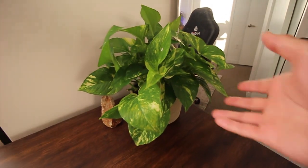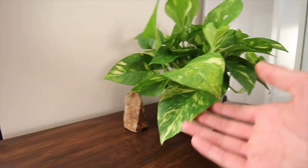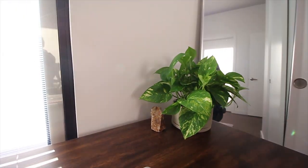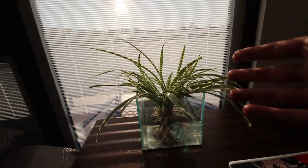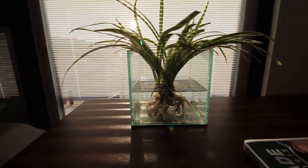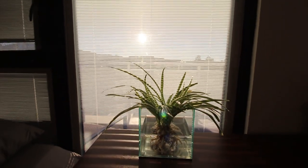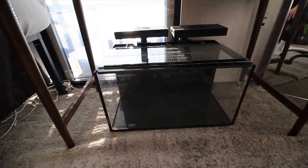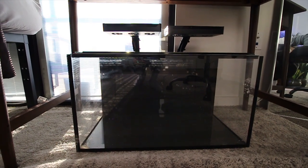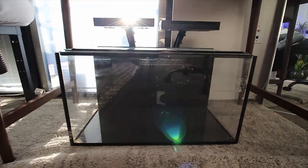On my desk I've got a couple plants. This is a pothos — it's starting to finally hang over on the side in this cool little cement pot. That's a new plant I recently picked up. Over here is a new project I just set up today: a spider plant that I removed all the dirt from the root ball and put in a one-gallon old aquarium filled halfway with water — we're going to see how it does. I've got my cheap gaming chair, and under my desk I recently moved out my old Innovative Marine 20-gallon Nuvo with the Aquanites on top — just staged there, getting it cleaned up in case I ever want to set it up again.